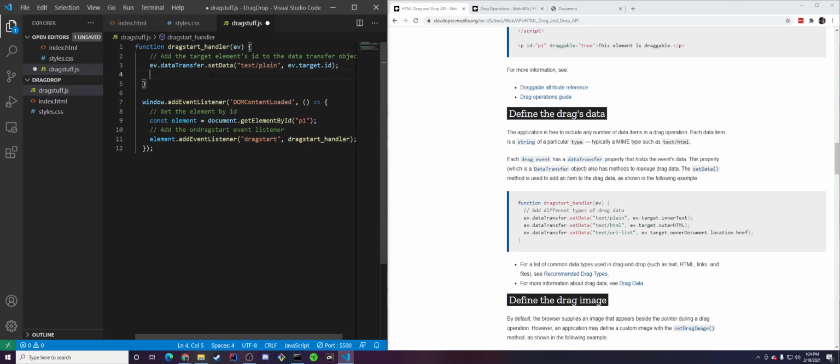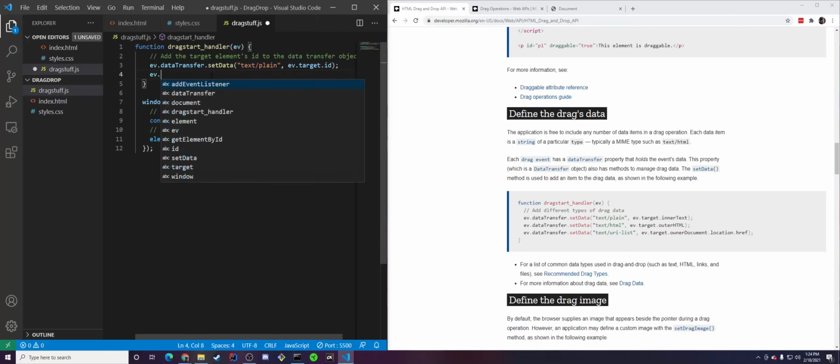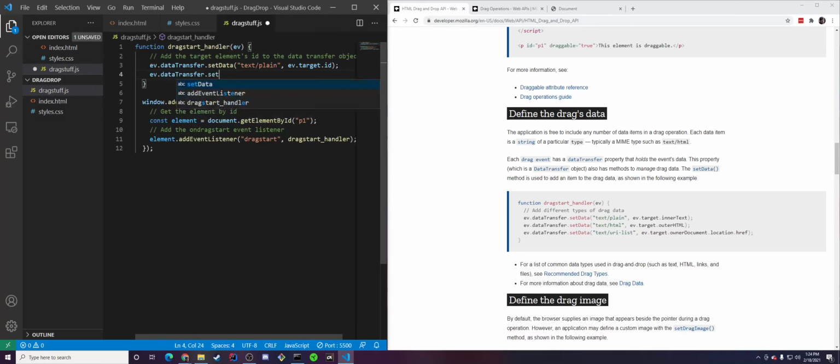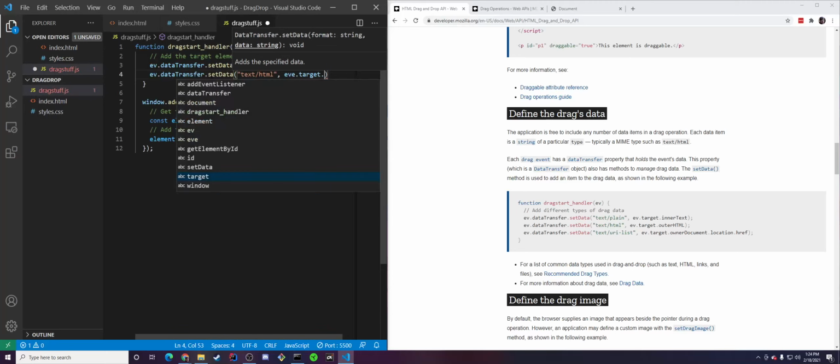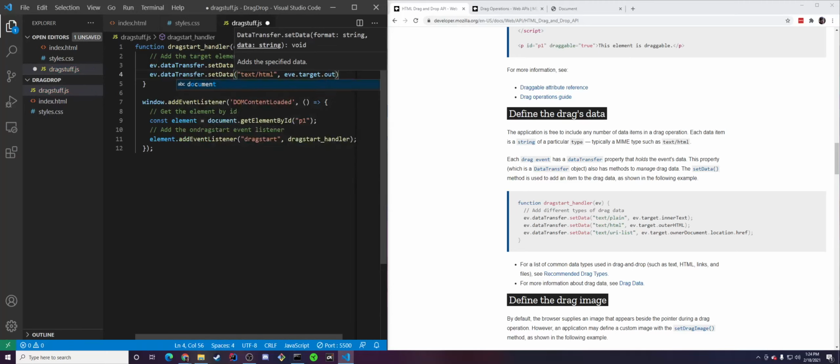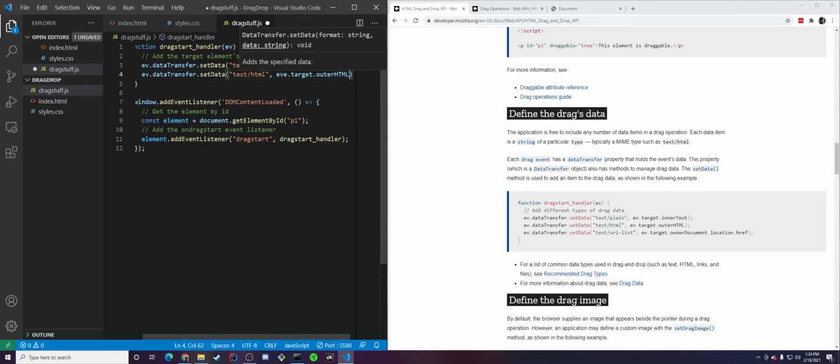So if we can do ev.dataTransfer.setData, text/html, ev.target dot, I think we're going to use outerHTML in this situation.